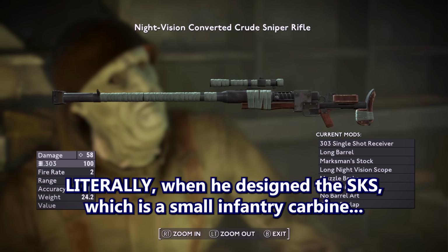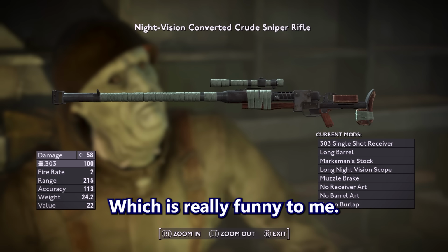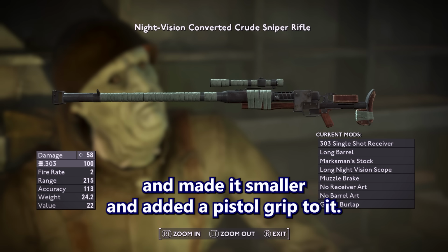Oh, okay. Literally, when he designed the SKS, which is a small infantry carbine, it was small for the 1950s. He just took the PTRS-41 and made it small to make the SKS. Okay. Which is really funny to me. It would be kind of like if John Browning was told to design an infantry rifle and then just took the Browning M2 machine gun and made it smaller and added a pistol grip to it.